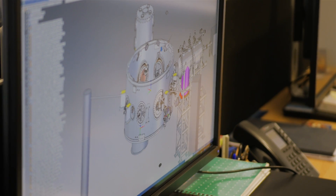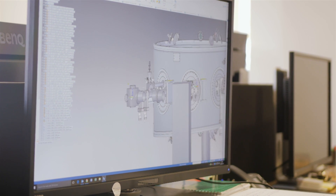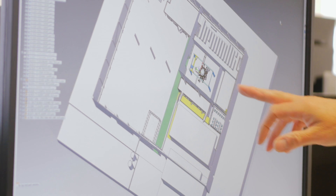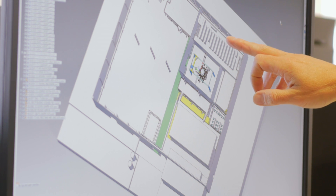I think the essential part of this software is being able to work with big assemblies like this and see the overall picture, because here we're looking at the outside of the vacuum chamber. We often have to do things right inside the vacuum chamber — small assemblies — but we can always keep in view the big picture. We've even got a model of the whole building with this machine in place: the power supplies, the bus bars that connect the two, cryo lines, and all those things. They're all modeled, and it's essential to do that, otherwise you get in a mess when it comes to assembly.